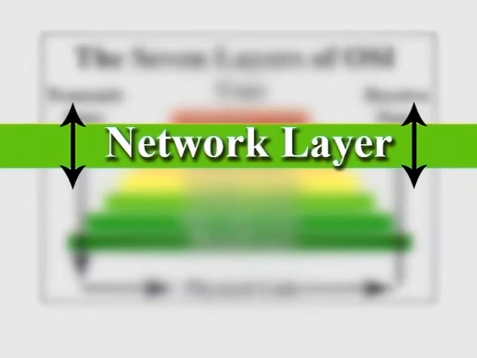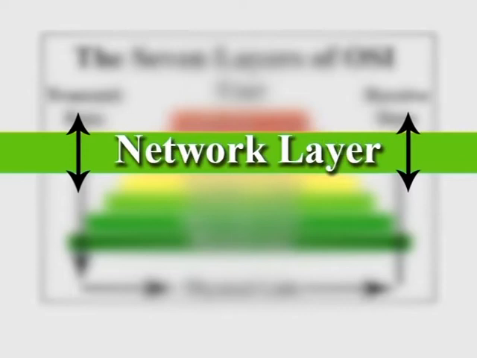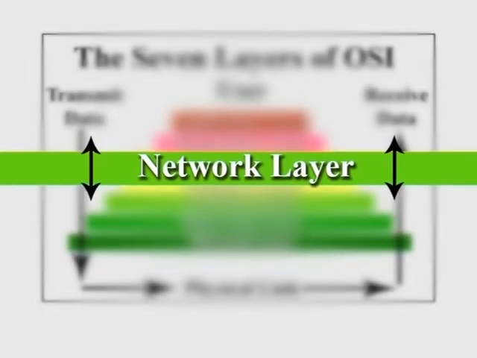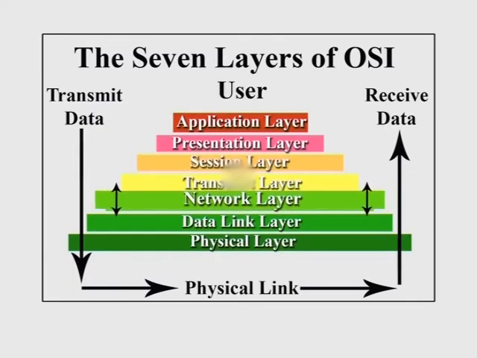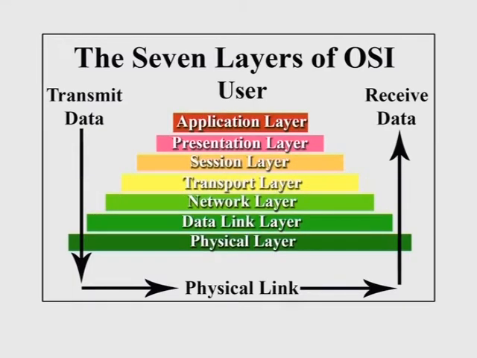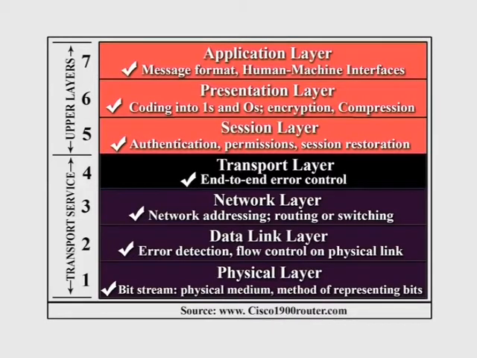Today we will focus on the network layer and discuss some very important and fundamental services provided by layer 3, that is the network layer of the OSI reference model. The network layer accepts the services provided by layer 2, that is the data link layer, as input, processes it and provides the services to layer 4, that is the transport layer. Each layer has its own specific set of services as shown in the figure.